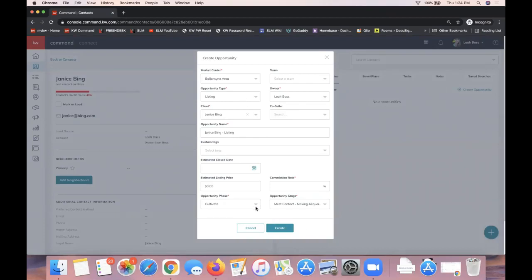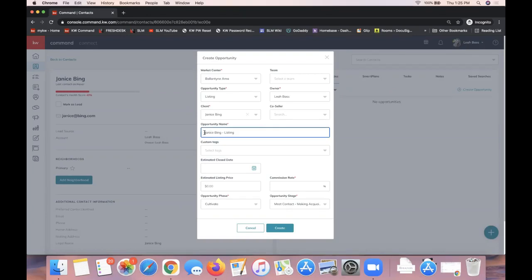All right, so there are three main fields that you have to fill in order to continue. So I'm going to start with those three, but then I'm going to explain all the fields just so you guys feel comfortable with them. But when you're doing this in real life, you'll be able to blow through this section in about 30 seconds. Okay, so the three fields that you have to pay attention to is the opportunity type. So the second row down, we have opportunity type. This is just where we're selecting if this is a listing, buyer, landlord, or tenant opportunity. I'm going to do a listing for today's class, but you can do either one. It'll be the same concept.